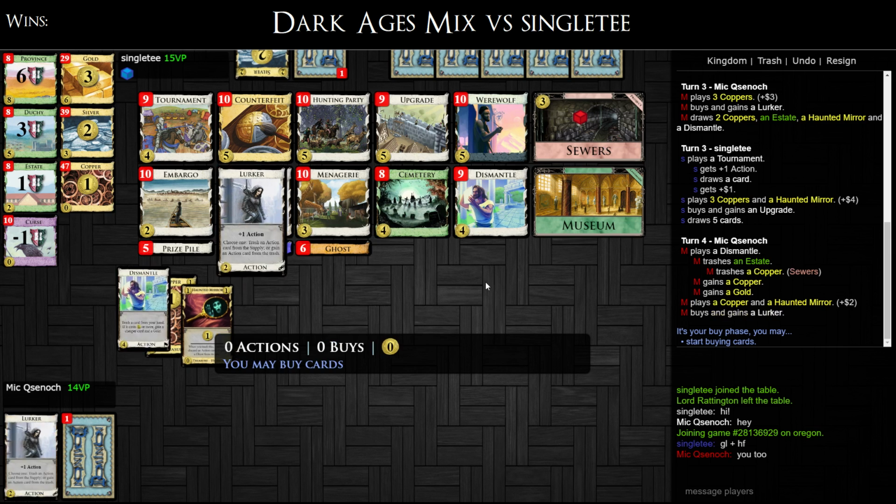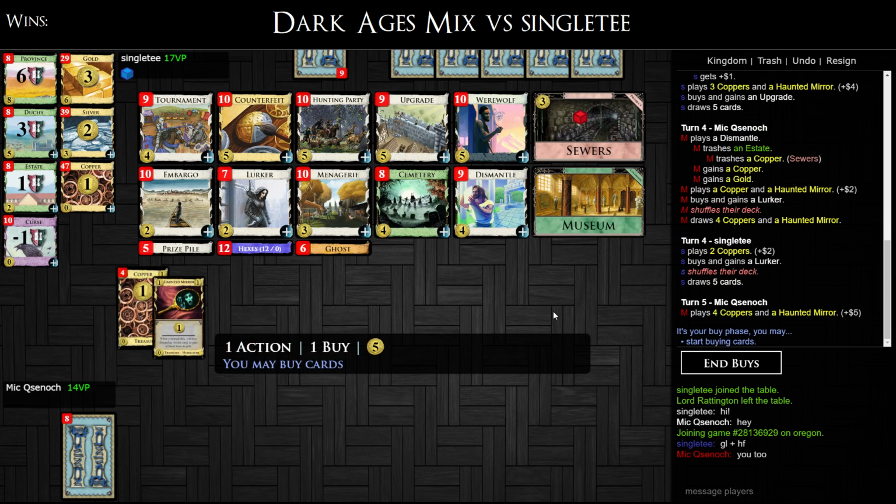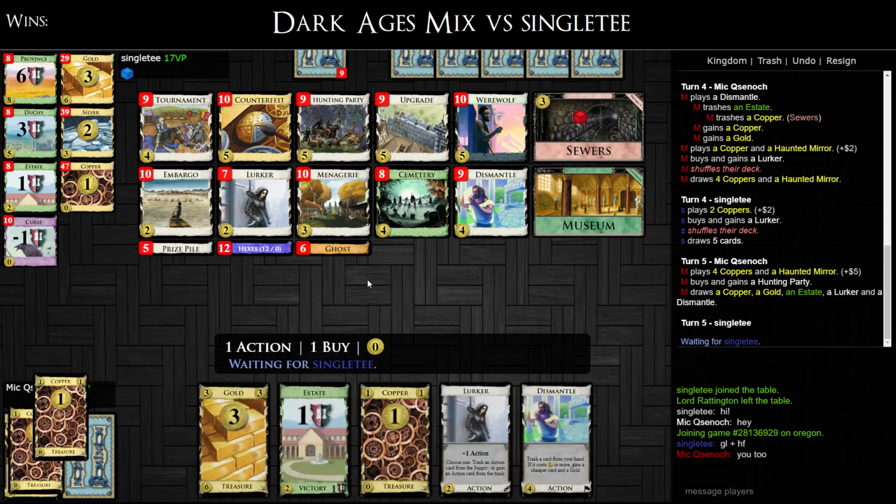Yeah, okay. I was just checking that Sewers does indeed work with Lurker, and it does. So this could be an upgrade, or it can be counterfeit, or an HP. That's not too wild either. Any of those are pretty reasonable. I'm going to get 3 more trashes in the shuffle, so the upgrade maybe is a little less appealing. For that reason, I'm going to try the Hunting Party.